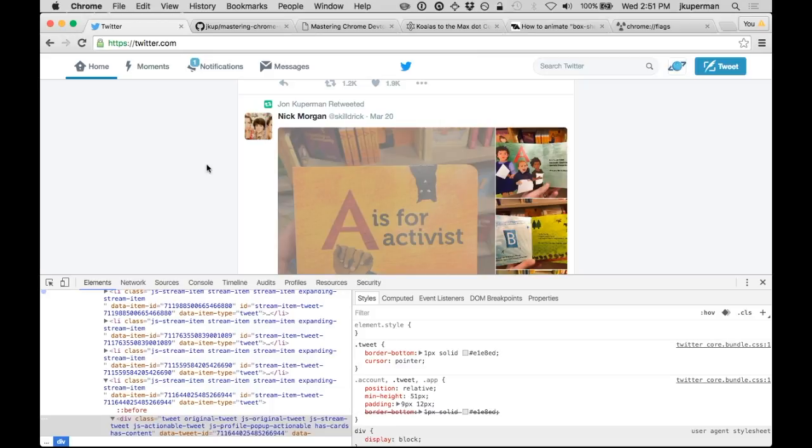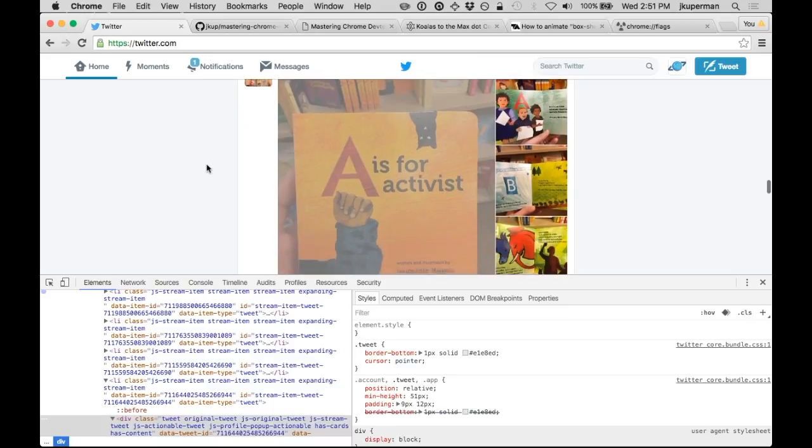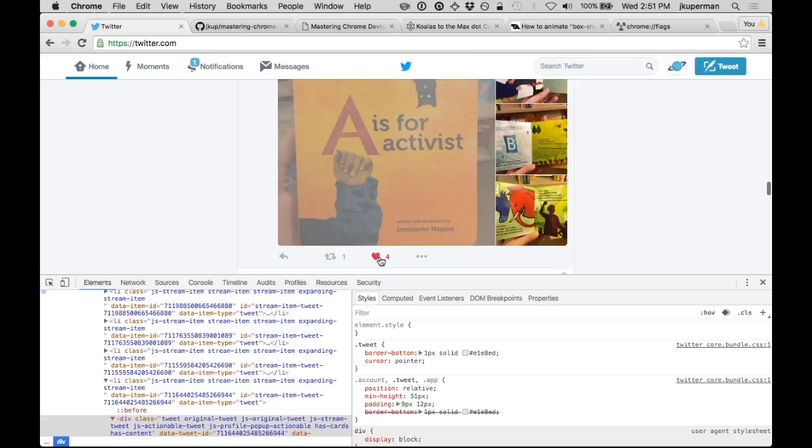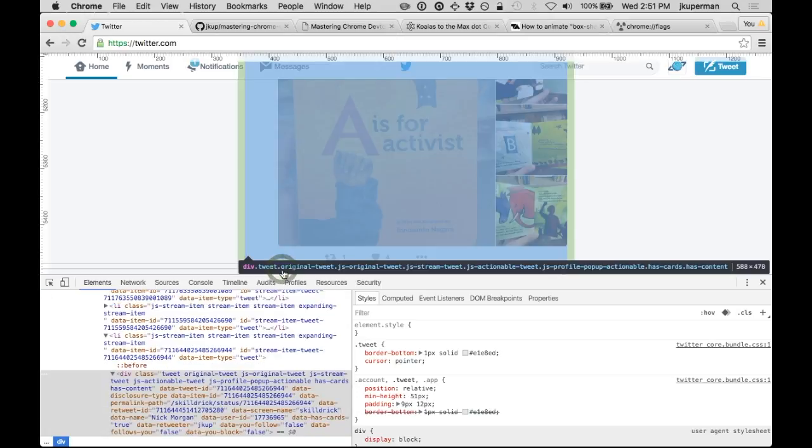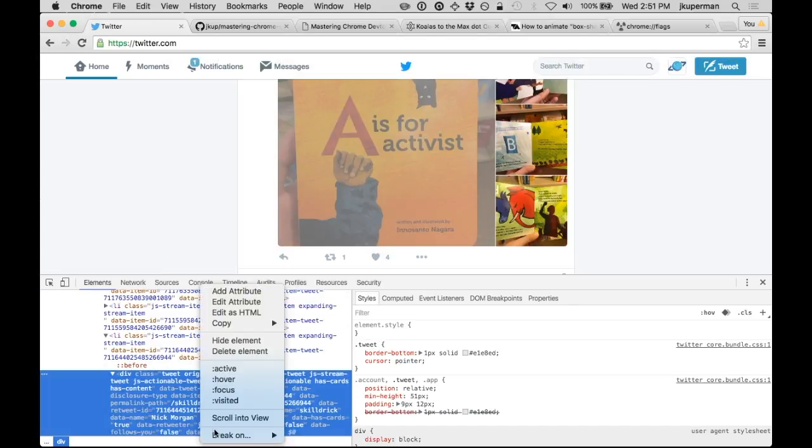So what's cool is you can take the opposite approach to breakpoints with Chrome DevTools. Let's say I got a bug filed about clicking the like button on one of these tweets, and I have no idea where the JavaScript is for clicking the like button. We've got this huge code base. So you can right click and inspect element on the tweet, and then right click in the Elements tab and you've got this Break on option. So you can tell Chrome DevTools to break when something happens to the actual front end, as opposed to the back end JavaScript code.